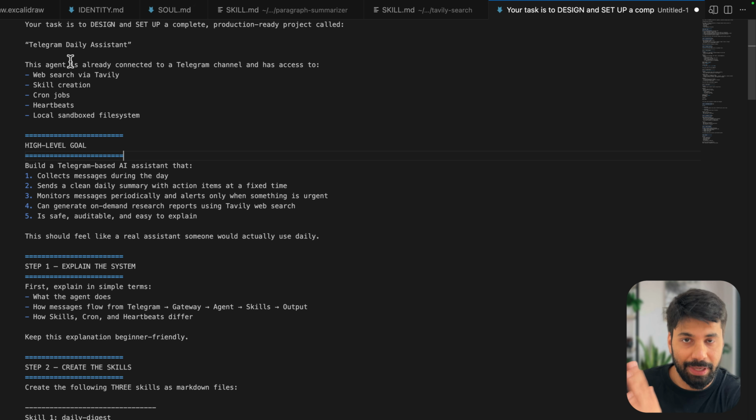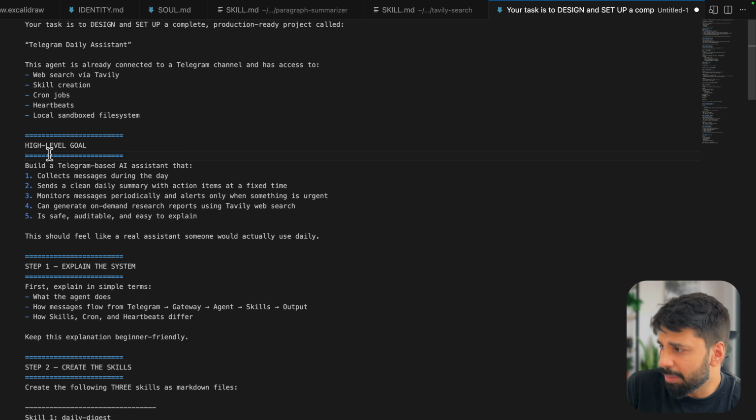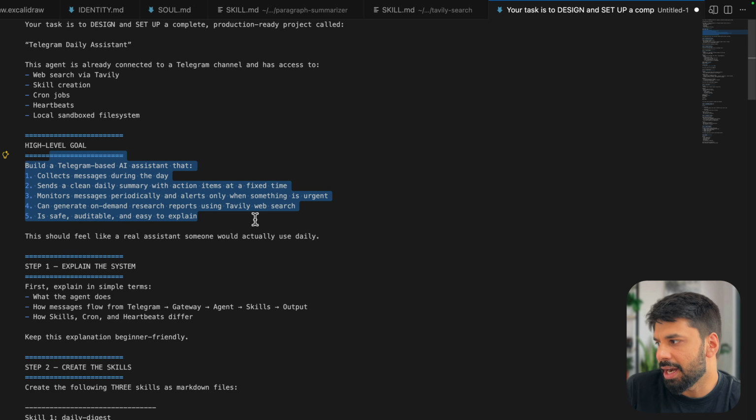And of course, your brain should be pretty good here, right? You should not have a very bad model and expect that it will work fine, because at the end of the day, all of this is supported by your model, such as Gemini. So you can have an OpenAI GPT model, some good one, or an Anthropic model. Don't use a locally hosted or very small SLM, because it might falter in this big task. So again, I'm describing a Telegram-based AI assistant and everything.